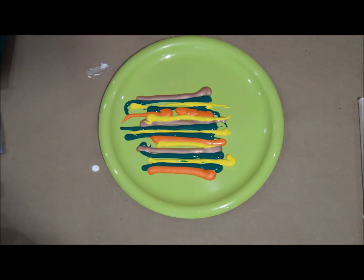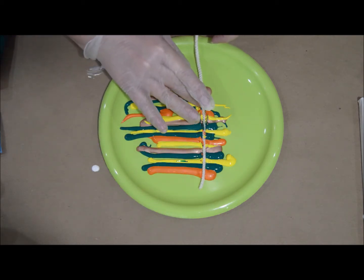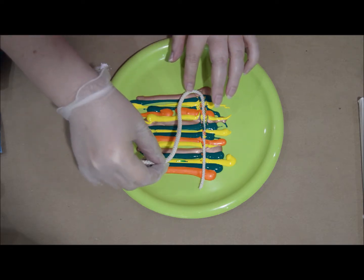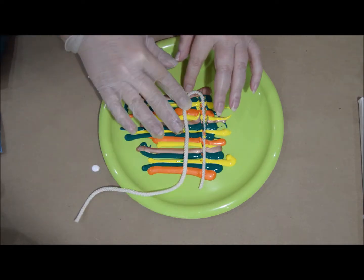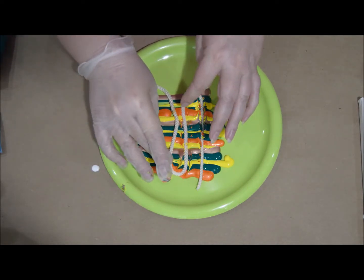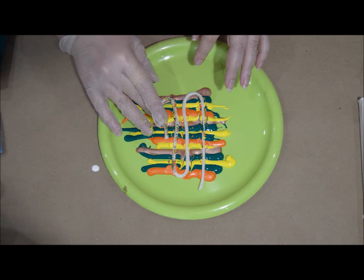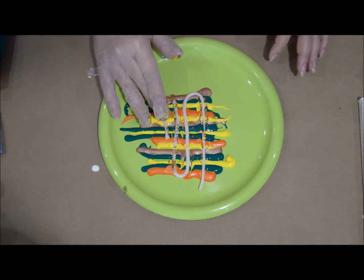Now I take my plate full of colors and I put my string in it. And you want to do a snake design so that every inch of your string that you're going to put on the canvas has color on it. So here, when you start, you can leave a little bit out so that you can grab it without getting your fingers too dirty. But see how I've done a snake so that there's color on the bend in the string as well as the rest, because if I would have taken that bend outside of the rectangle of color, there would have been a blank spot in my feather, which would not have been pretty.